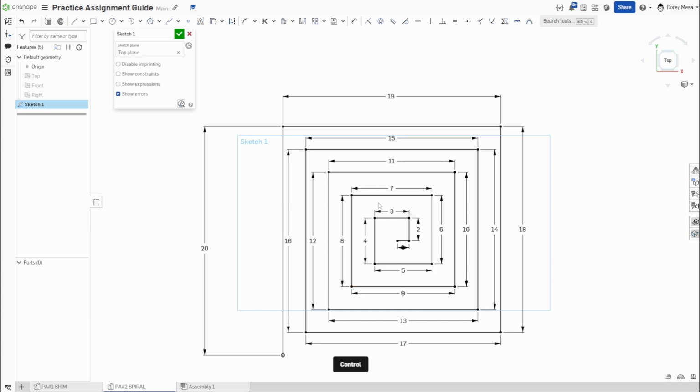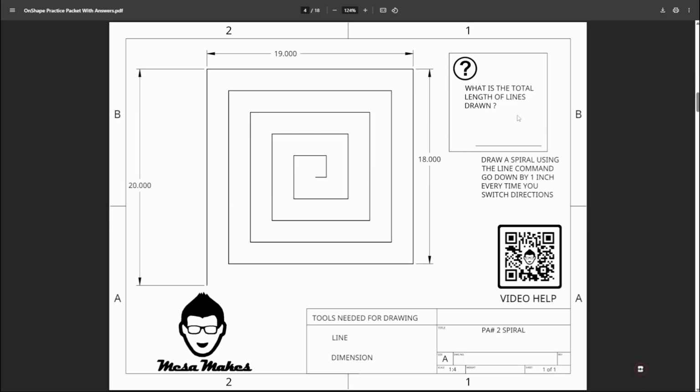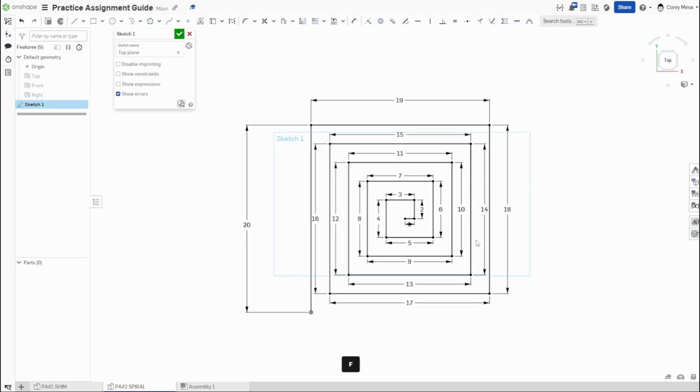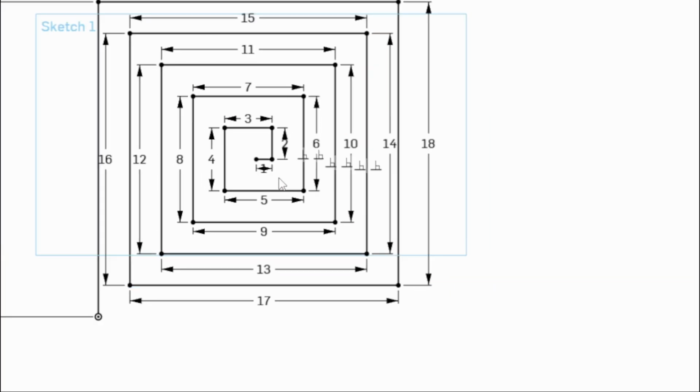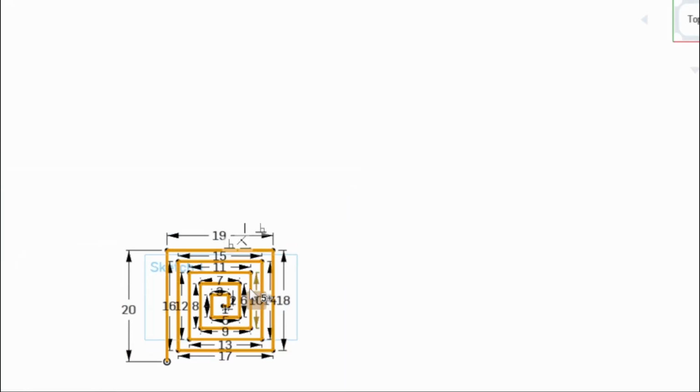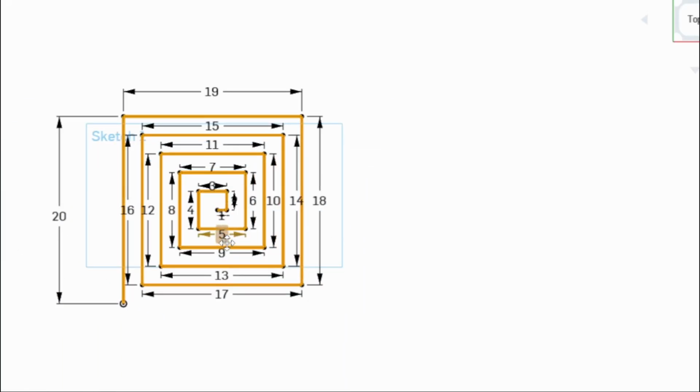So if we look back at our question, the question you need to answer is, what is the total length of lines drawn? Now, I'm going to zoom in on this so you can see how I get that. I'm going to select everything and make sure everything is selected in orange.